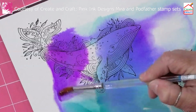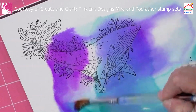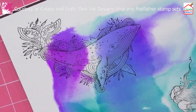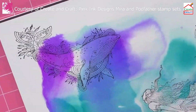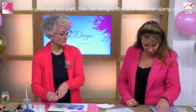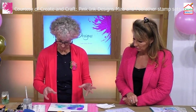Can you see what I'm doing here? I'm following this line. I don't want to lose that line because I think it's nice. So this is going on the top. Now, if you want to add your Stardust powders, the gold is my favourite. We've got the full range of colours, but the gold, silver and metallic are by far the best.